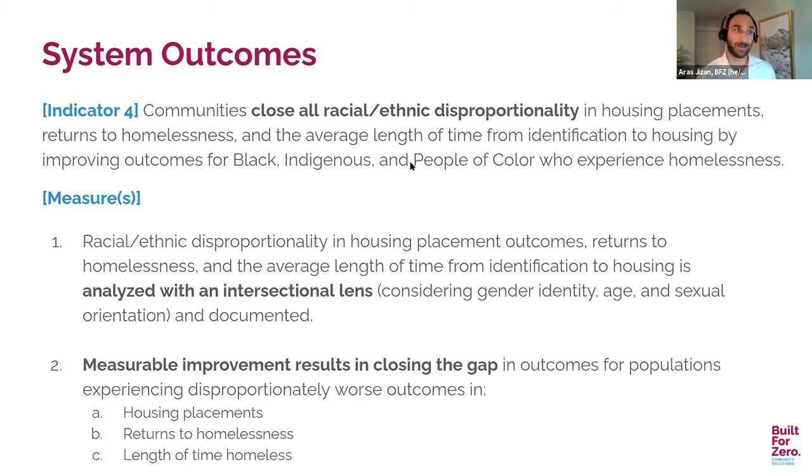And this second sentence here about improving outcomes for Black, Indigenous, and people of color, it's really just saying, let's say that we look at our system performance metrics and there's a gap there between different demographic categories. We want to make it super explicit that the way we close the gap is to raise the floor for everybody. It's not by lowering the ceiling, right? So it's not to say, hey, actually, maybe we'll sort of, not intentionally, obviously, but we'll close the gap by getting everybody closer to the average. It's like, we got to keep the people who are experiencing really positive outcomes up here and bring everybody else up closer to that threshold, if that makes sense.